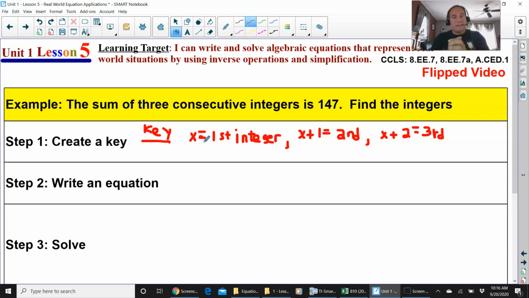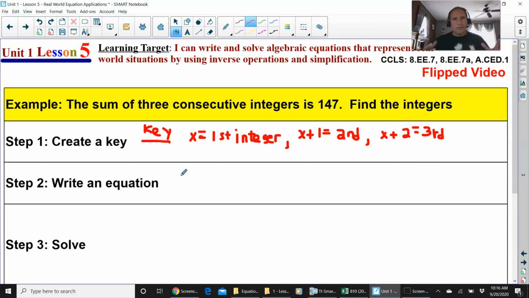So whatever x is, like let's just pick an x. This is not part of the problem. I'm just showing you that consecutive integers are just in a row. So we have 10 as a number. Say 10 is x. 11 is the next integer. 12 is the next integer after that. You would do x plus 1 for the second integer, x plus 2 for the third integer. So we have x as the first integer, x plus 1 as the second integer, and x plus 2 as the third integer.